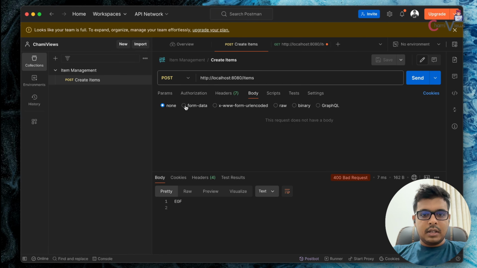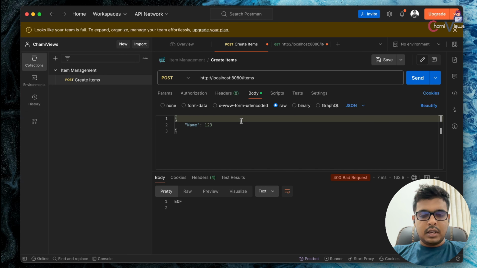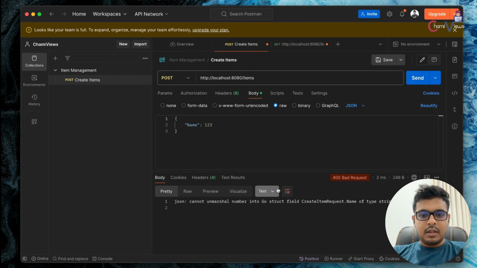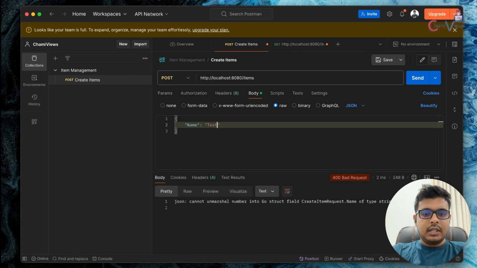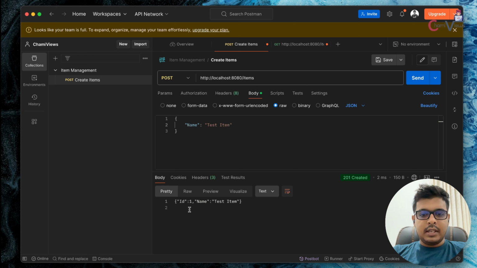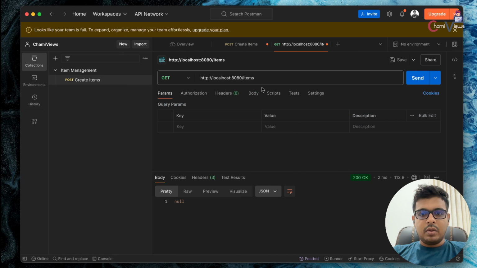First I will create the item like this. It says JSON cannot unmarshal, because this is an integer. I will pass test item as the name, and then I will send it. Okay, it has been created, and if I call this, it should return that item.